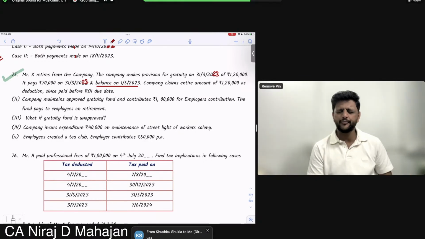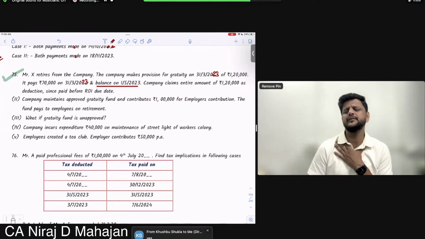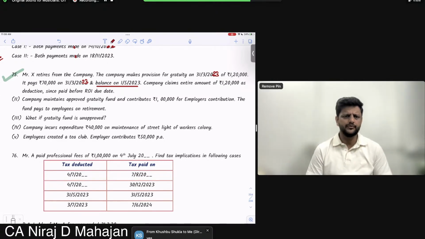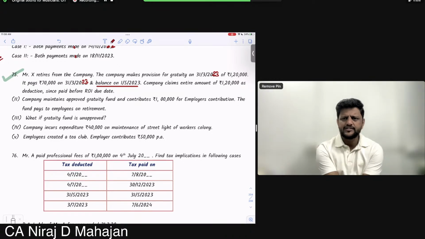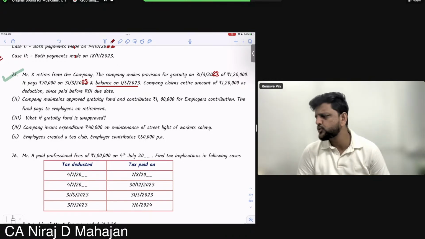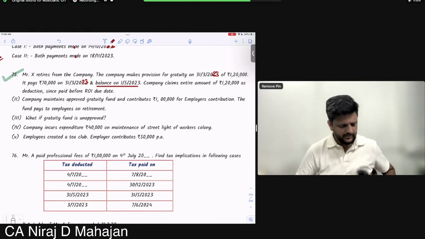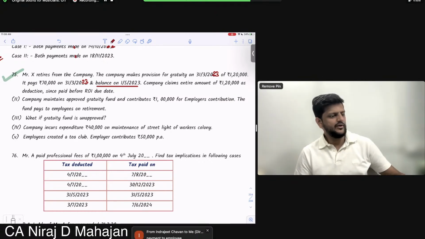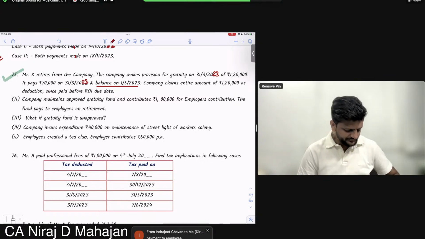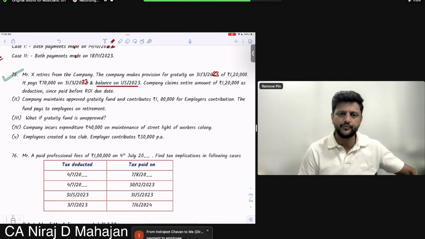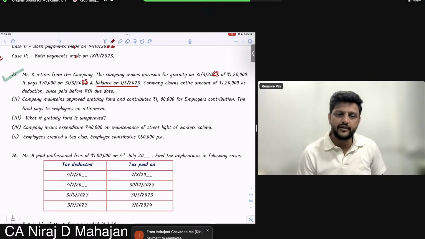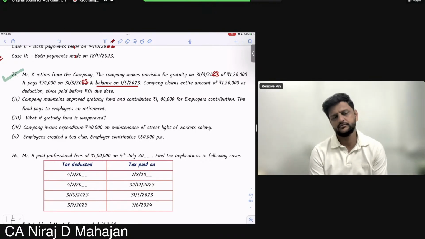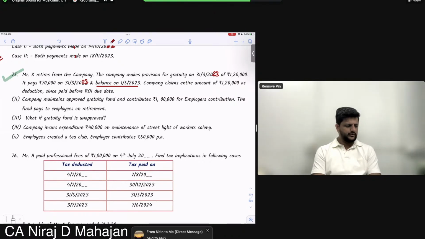So similarly here, just try to understand from employer's point of view. Some of his employees will leave in future. Someday or the other they will leave, no? Whenever they leave, we don't know when they will actually leave. So at that moment, we can't keep the money ready immediately for whatever huge amount of gratuity we have to pay. So we keep on contributing every year regularly to the gratuity fund. Understood? And from that fund, we will only pay to the employee.